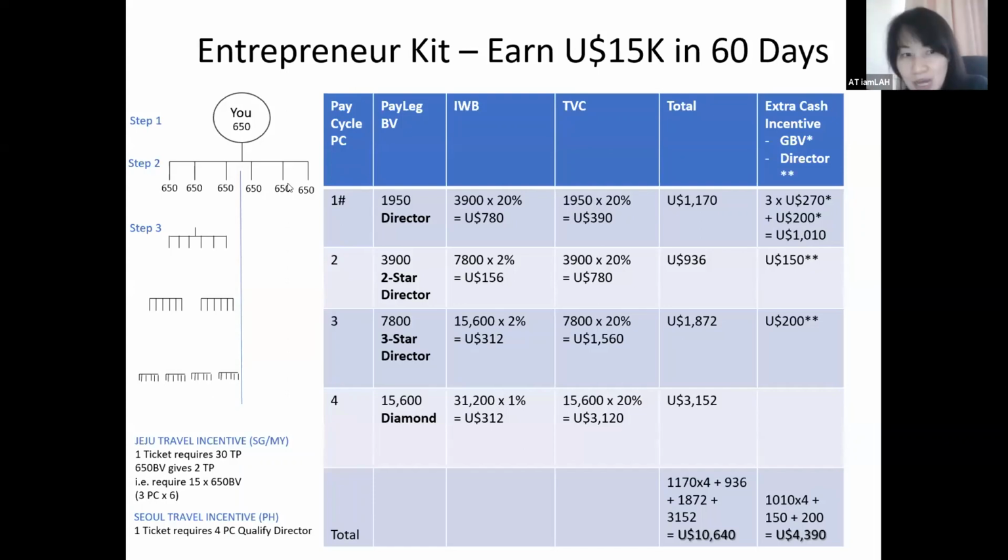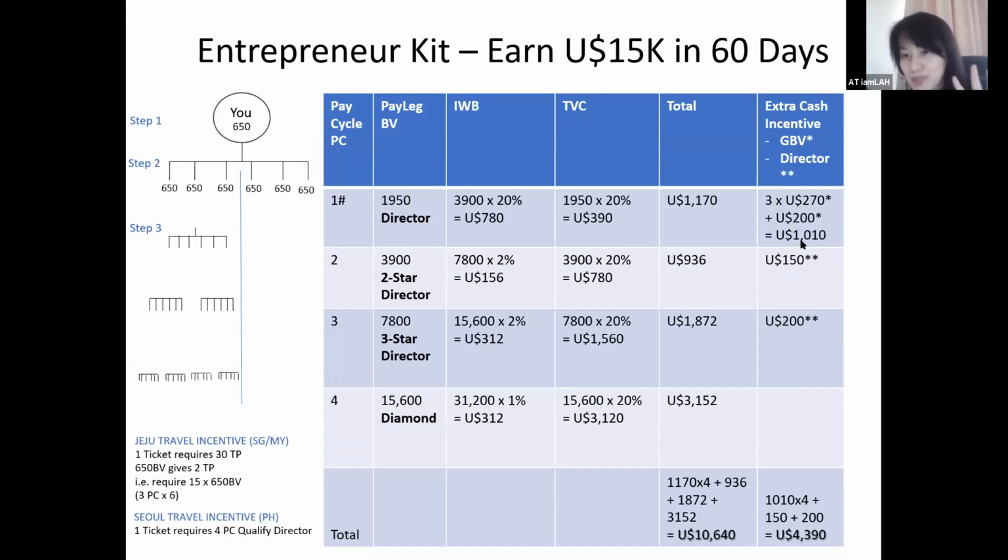Okay. So out of these 6 people, on each side, you just help 1 person to do the same thing. So they will form this whole thing, right? This whole thing, one side is 3,900. So the total welcome bonus now is level 2, you will earn 2%. So it will be 156. Your team bonus is this amount. You add up, become this. And then because you hit a director rank, you got an extra director bonus actually. Here you got another $100 as well.